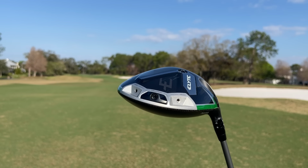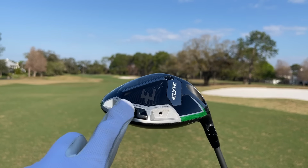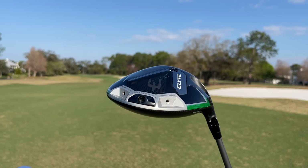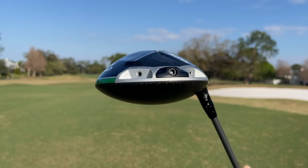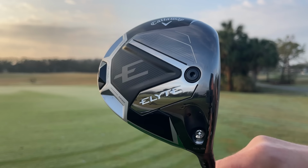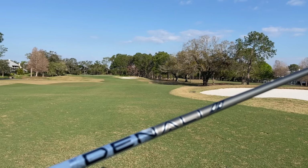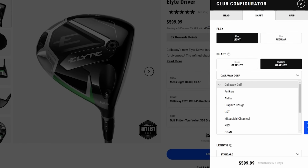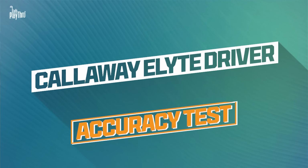Now, as you can see here, I'm using the regular model. It's 10.5 degrees, but this regular model has an adjustable weight that right now I've got set to a neutral setting, but you can add draw or fade bias just by simply using your torque wrench and moving that weight around. Tons of adjustability there in the hosel. In terms of a shaft, I've got it paired with the Denali 60-gram stiff shaft. Bunch of different options on Callaway's website. As I mentioned, just a beautiful package here. Looks is one thing though, it's time to put this one to the test.